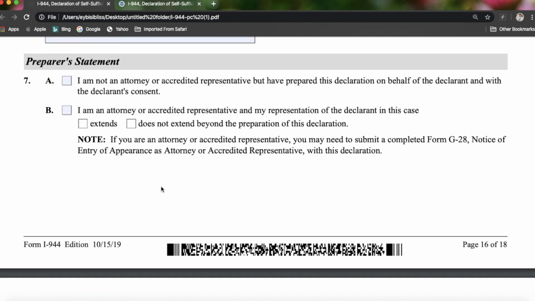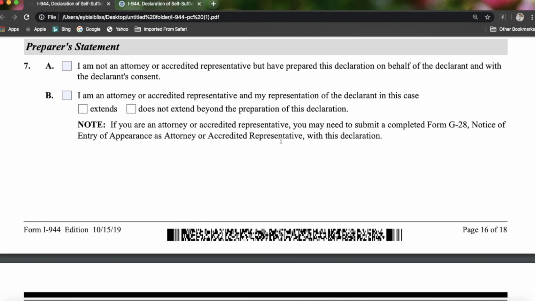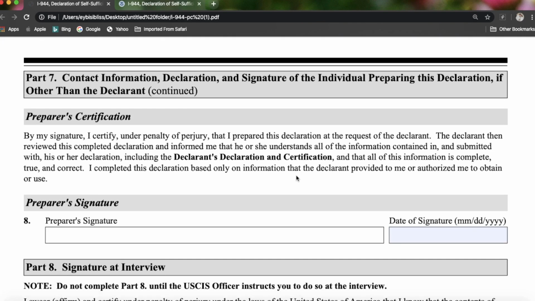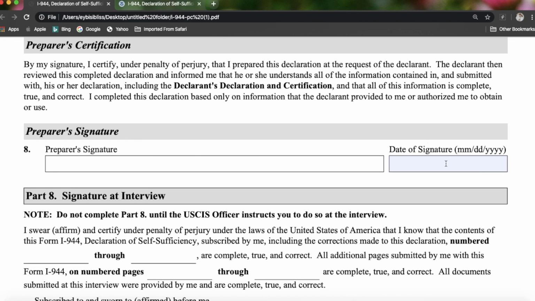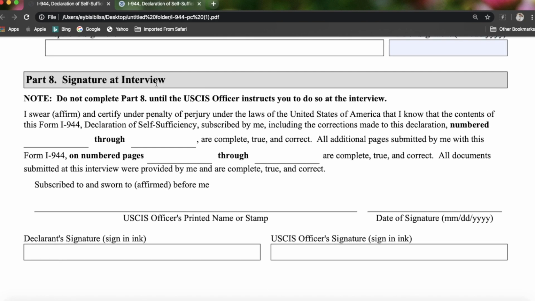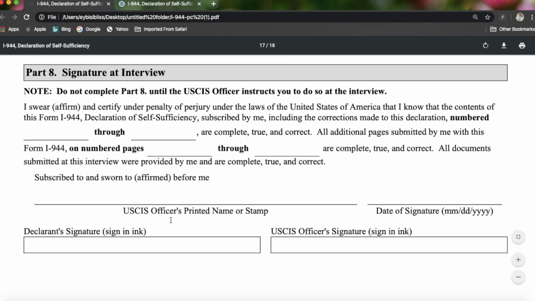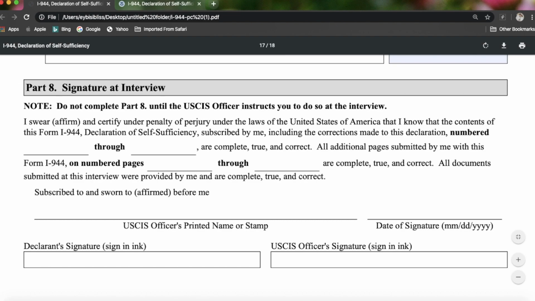So if you're an attorney or accredited representative, you may need to submit a completed Form G-28 Notice of Entry of Appearance as attorney or accredited representative with this declaration. So preparer signature and date. So you have to leave it blank. This is not for us to answer. We can have it during the interview.